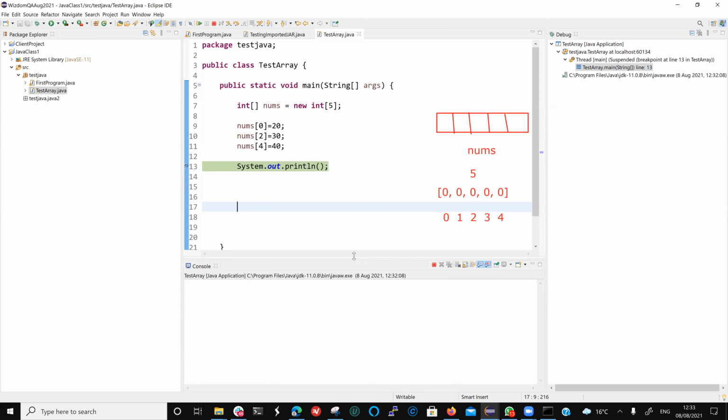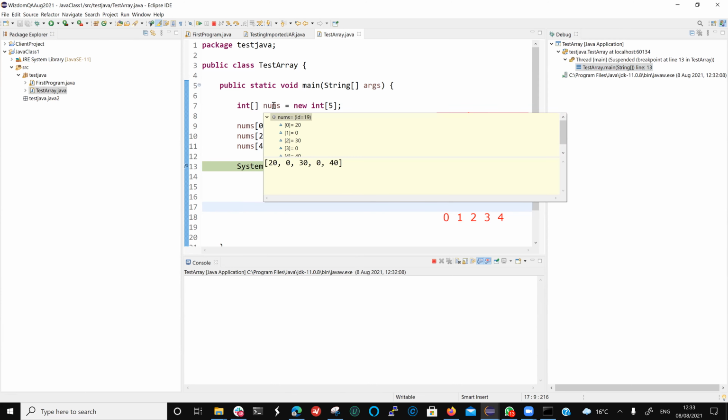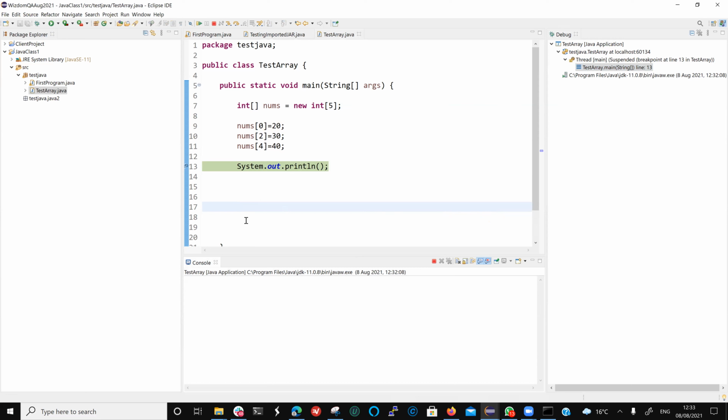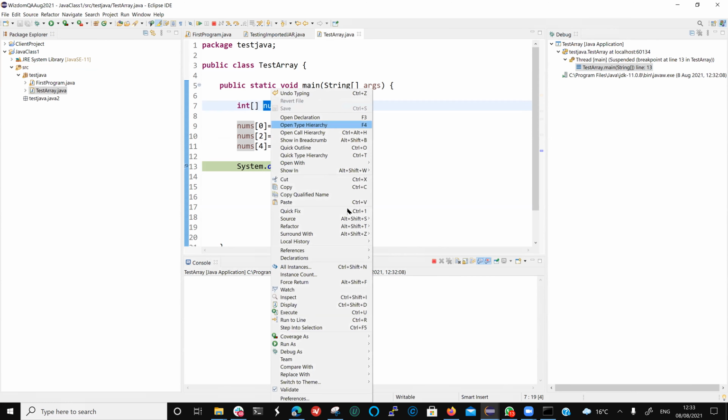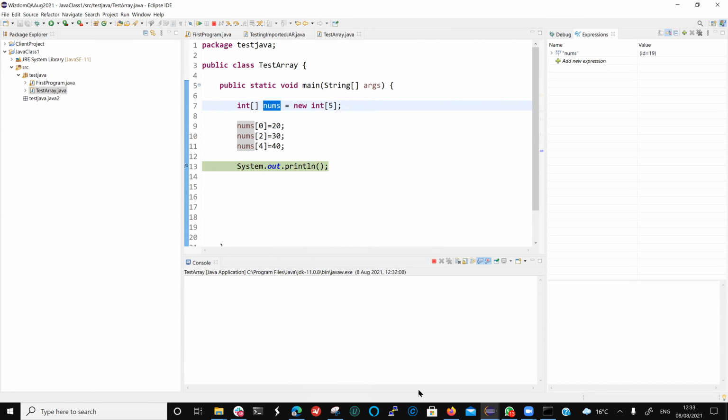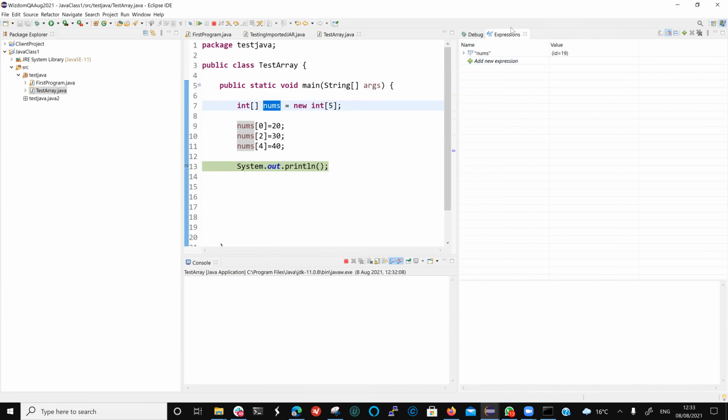You just saw me hovering on nums and understanding the values. You can also do one more thing. You can select this nums, right click on it, and say watch. Again, a debugging technique. When you do that, you see there is a section called expressions. Inside that, this nums variable is added.